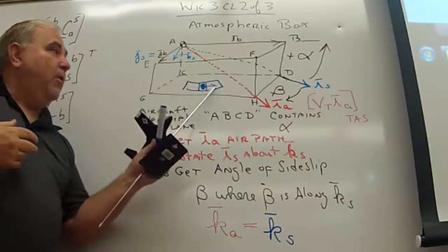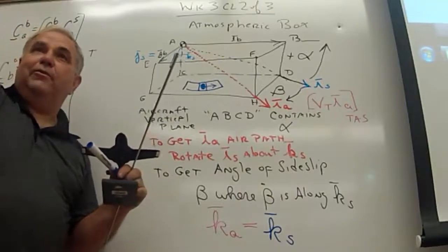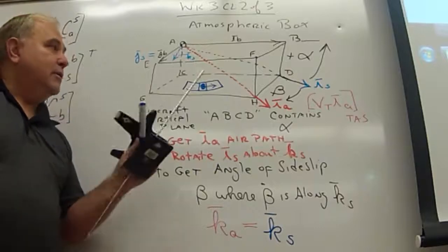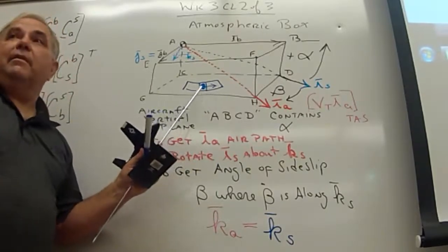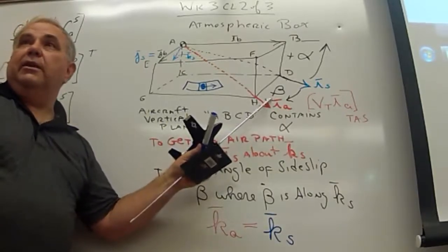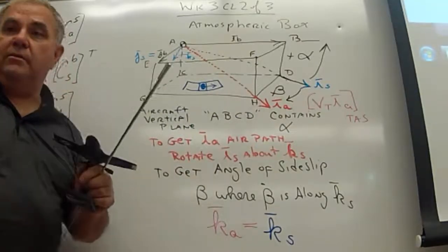So you step on the ball, and if you step on the ball, that will move the lift vector back over your head, which basically means beta is zero. So if this ball is pushed to the right or to the left while you're flying, that means that you're in an asymmetrical condition that's generating beta, and the airplane doesn't like that. If you generate too much beta, what happens?